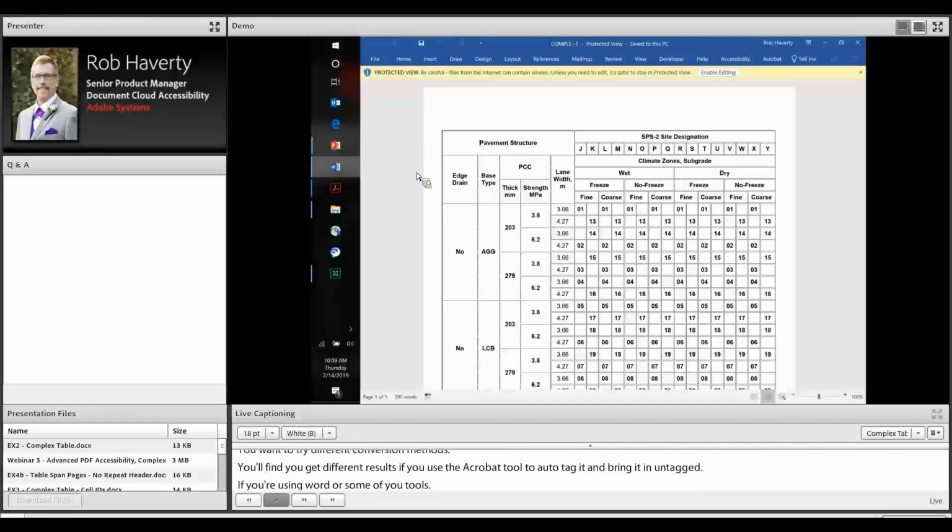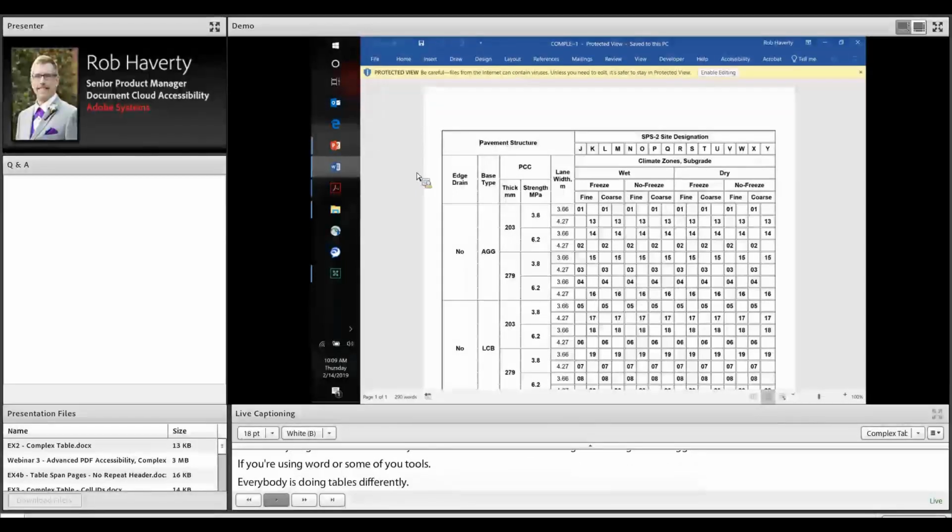Everybody does tables a little bit differently. To my knowledge, however, if anybody tells you they have a tool that will automatically make your table perfect, unless it has only one row of column headers and one column of row headers, that's just not possible.